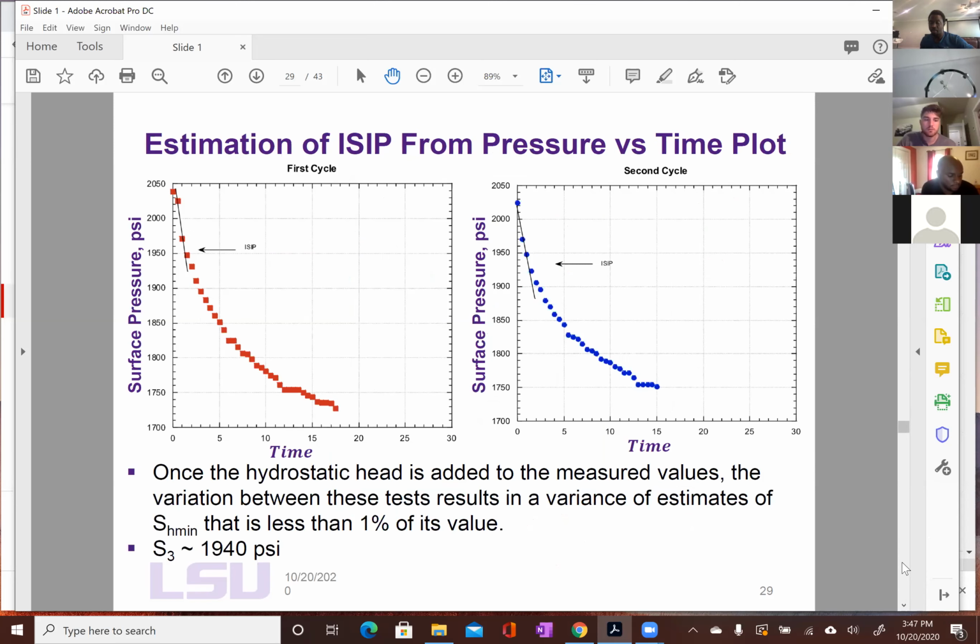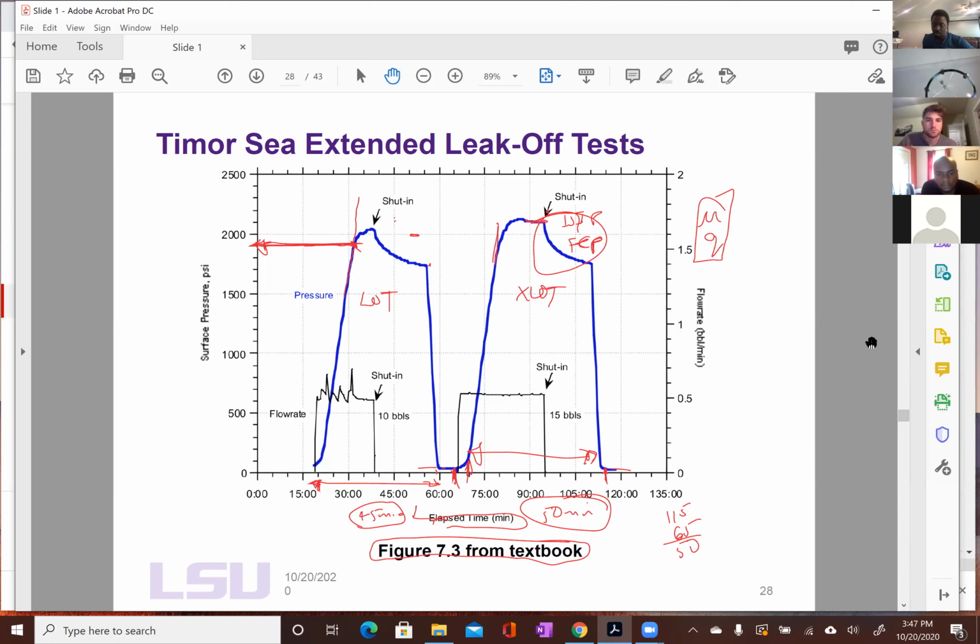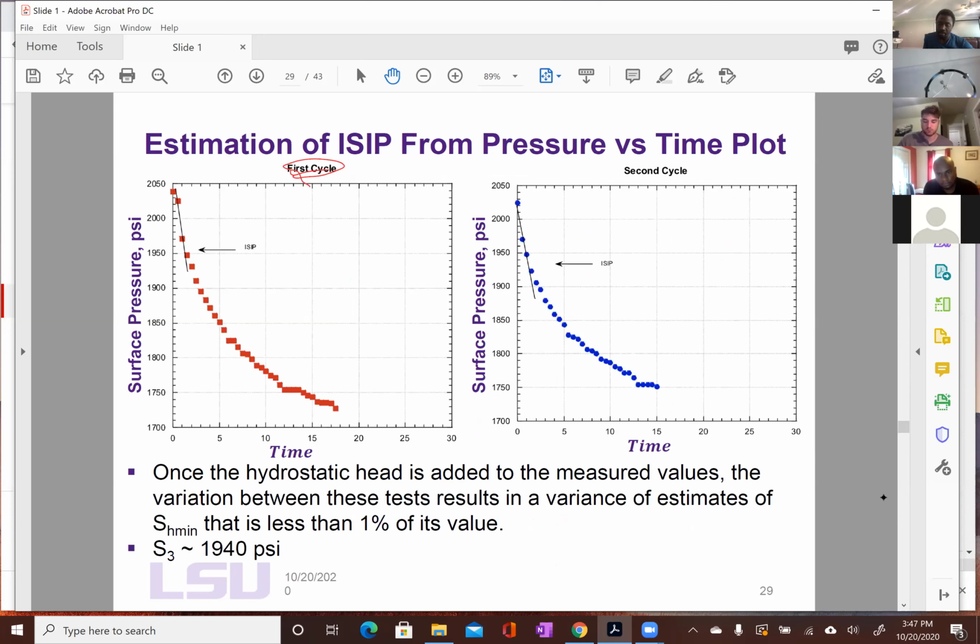And this is the data from the first, all right, and from the second. From the first, we know the result is not going to be really very reliable because we never really saw the horizontal part, unless you want to believe that this is a horizontal line, which is not necessarily reasonable, right? You want to wait until you can actually see it clearly, until there is no ambiguity in your identification of the fracture propagation pressure. So you can interpret it still, except that the results will not be the same as that here.